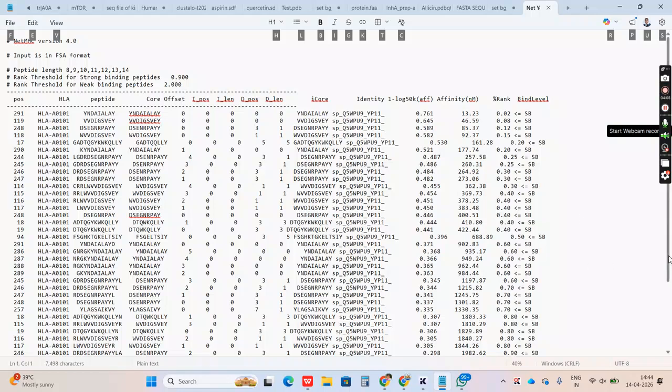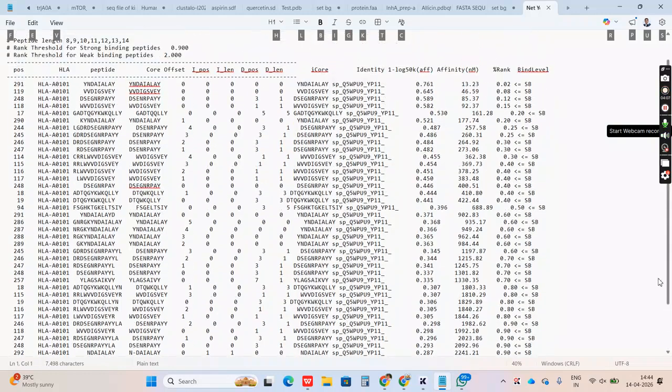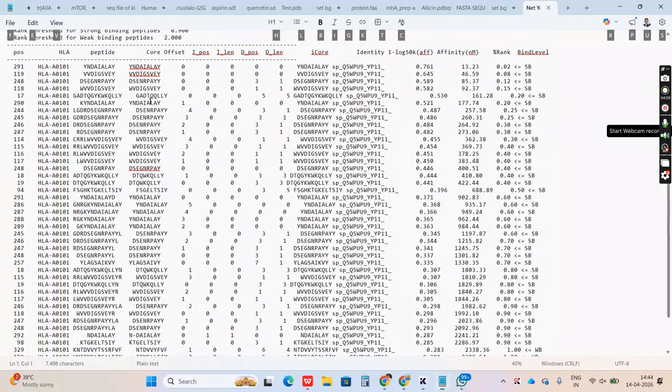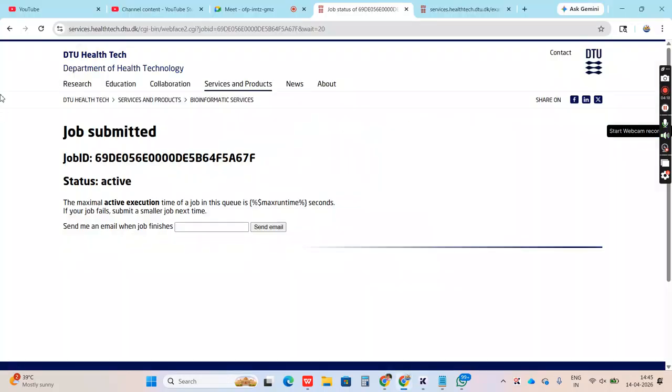I think Geeta, you have selected only one. You have selected only this 0 1. So that is the reason we have all 0 1s only. So hope you understood.